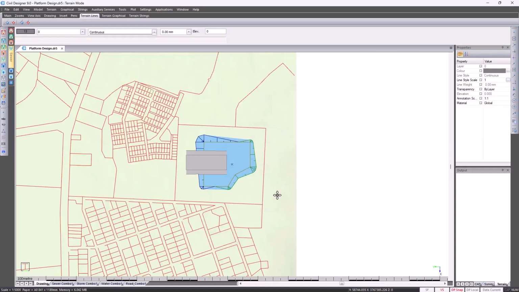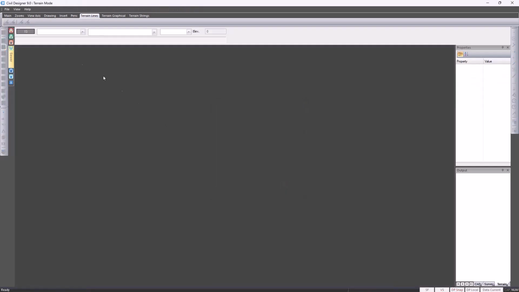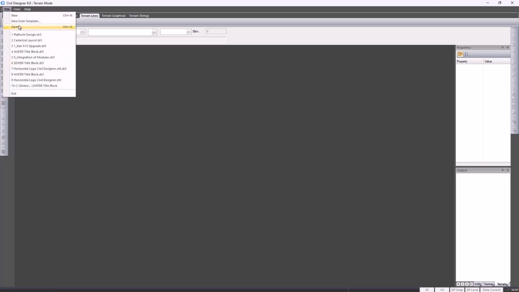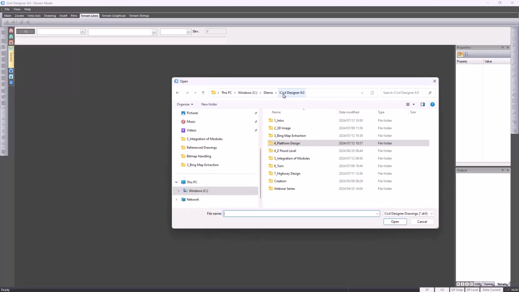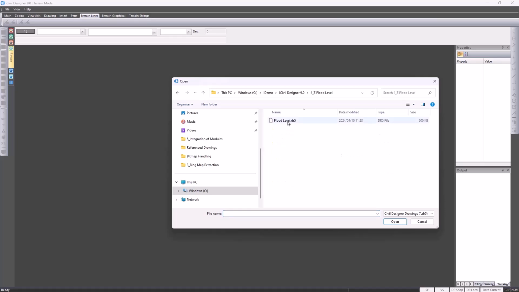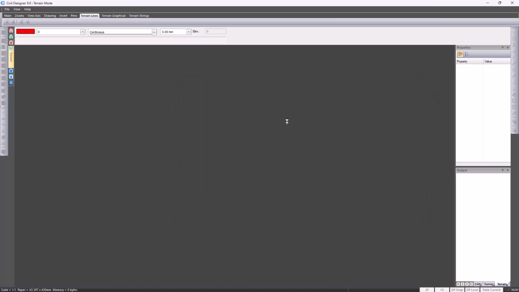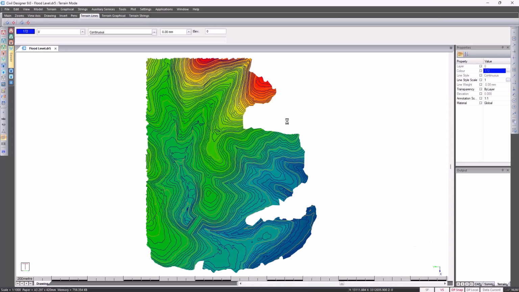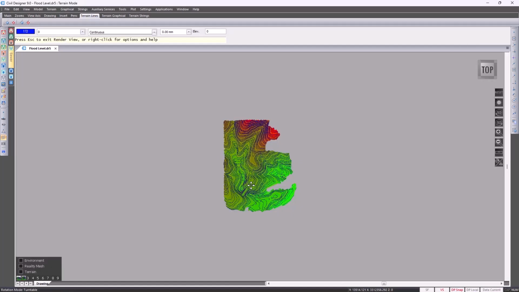If you're looking at dam volume design, I'm going to show you another example using the survey and terrain functionality. Now open up a different project. To give you an idea of what the site looks like, again, I'm going to render the view.